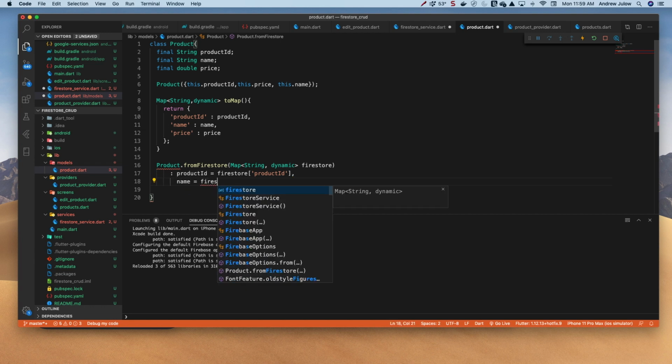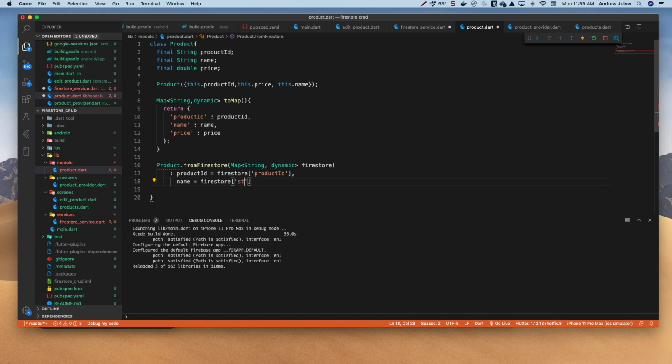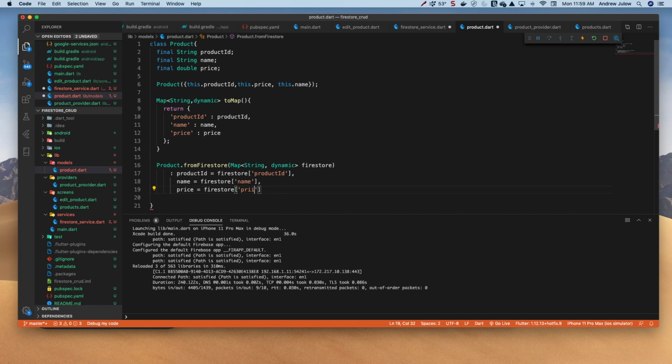Name will equal Firestore bracket name. Price. And when you're on the last, you do a semicolon. All right, so now our model is equipped to do that.